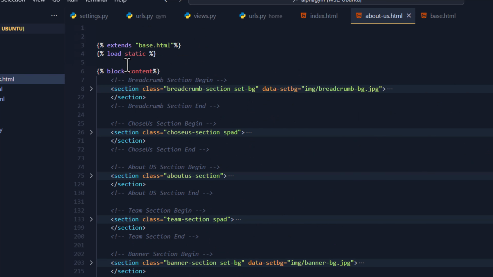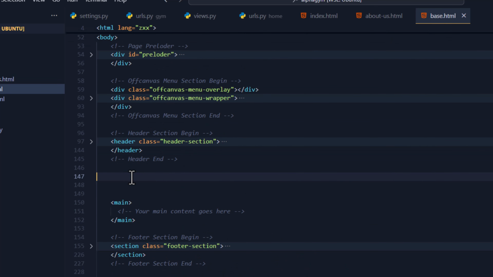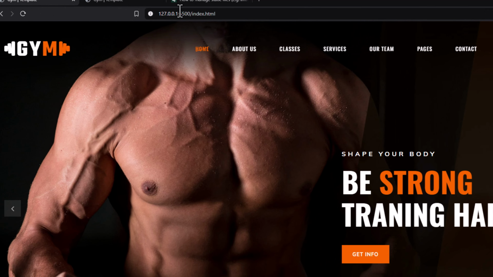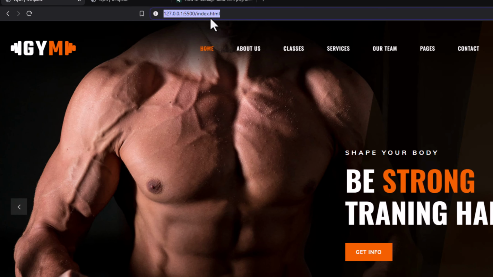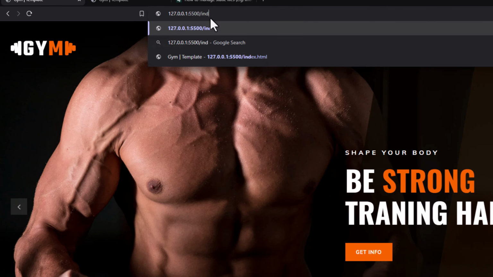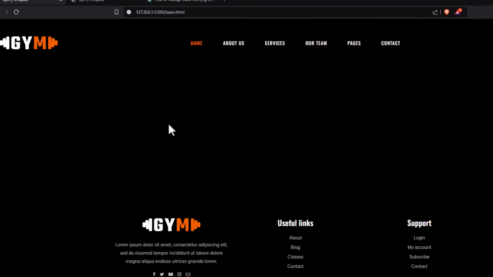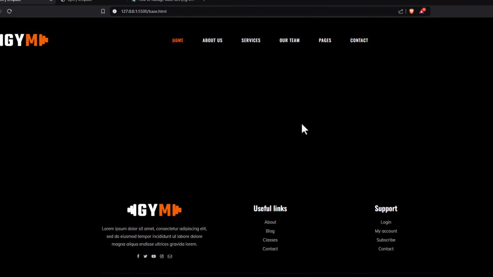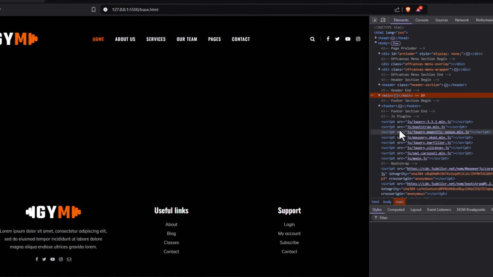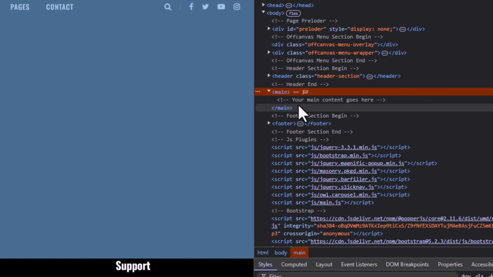After that, we also need to add this block in our base.html file, and we want it to be within our main HTML tag. And you can see this practically in our base.html. So base.html, and we want our main content to go over here. We can inspect it and see what I'm talking about.